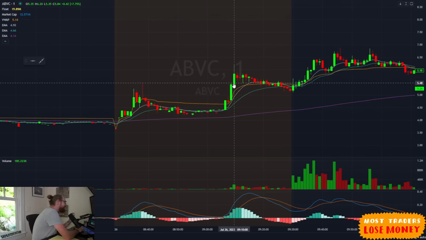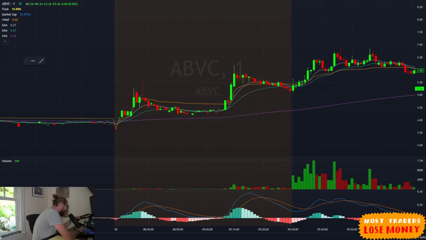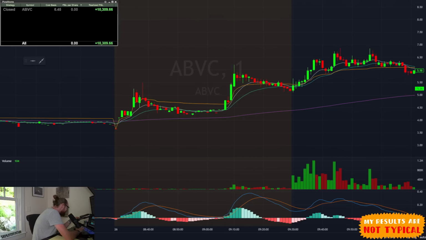And then as it squeezes up to 565 and 575, I added at 575. At that point, looking for the squeeze up to $6. We got it. It went up to a high of 620, and I took profit at 596, 595, and 588. It then dips back down, and I added 2,500 shares at 570.